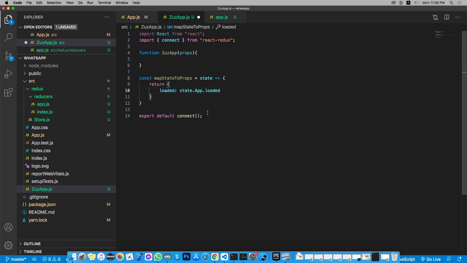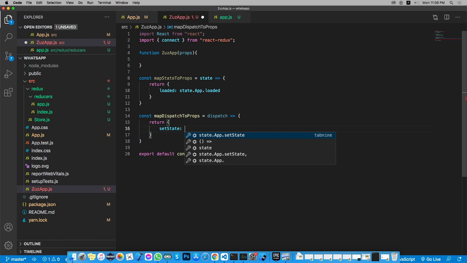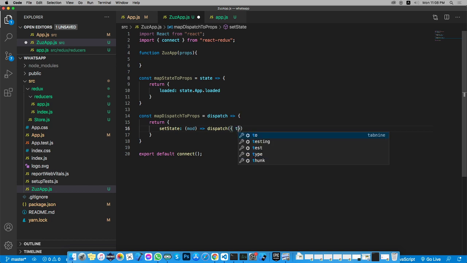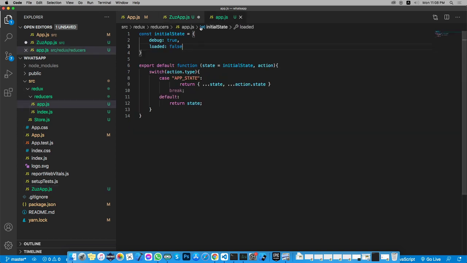So let's keep it for now, and we need one more thing, that is to dispatch to reducers, and for that we need to add map dispatch to props equals dispatch, and just return a set state function, and we will have mode for now, and we will simply use dispatch from here, and the dispatch will accept an object, and the type will be app underscore state, because we are only accepting app state for now.